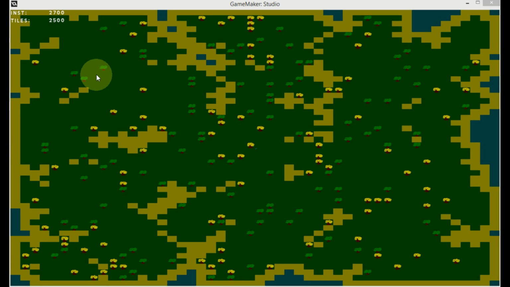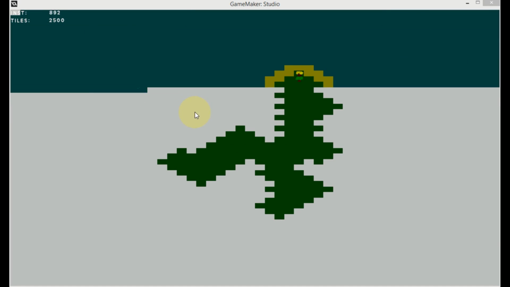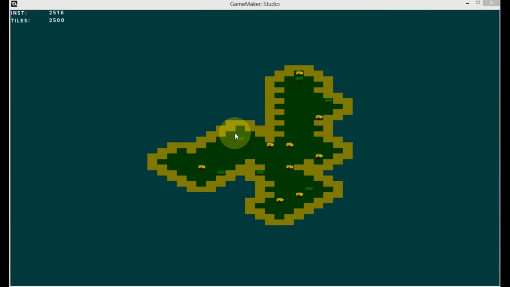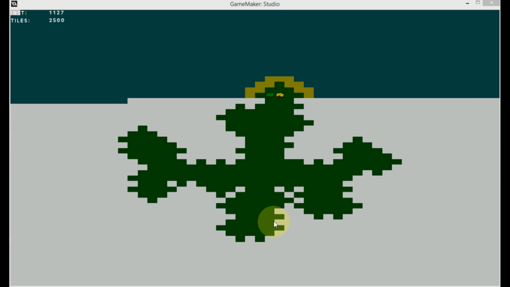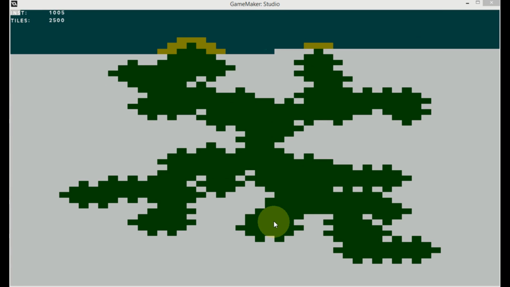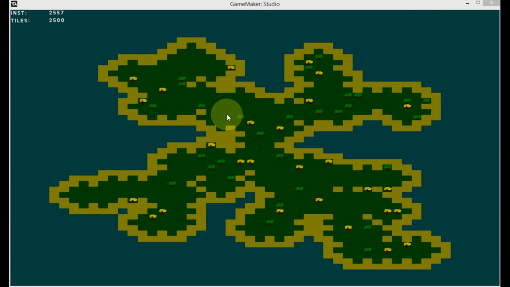Okay, so from the looks of it, everything is generating more or less in the way I want it to. It is also pretty fast at a very low room size. So right now we only have 3200 by 3200, but this speed that we have going on will actually change once we apply it to a bigger room.